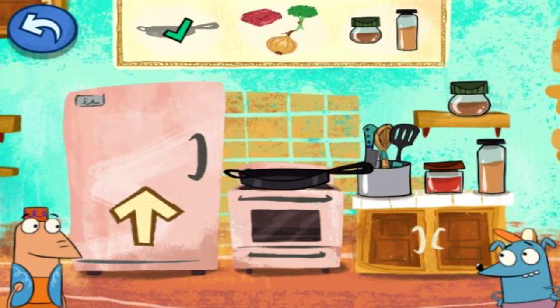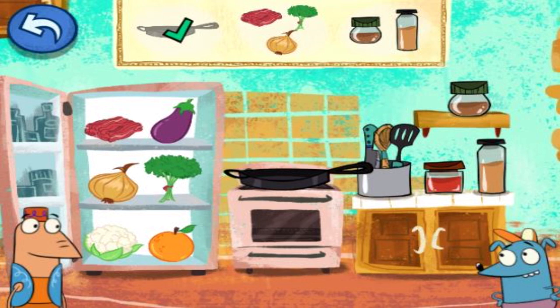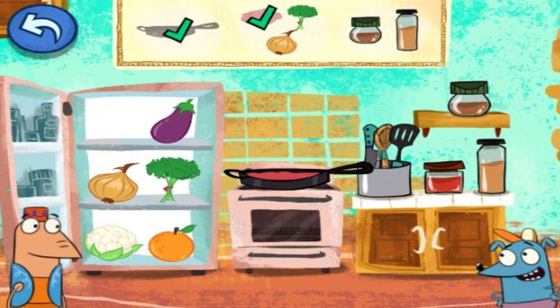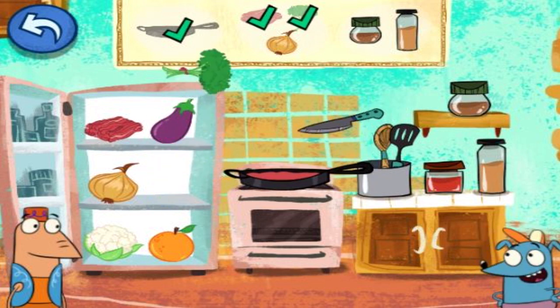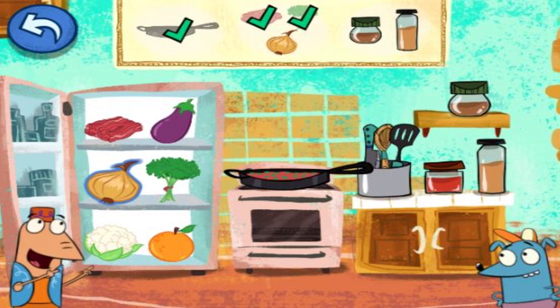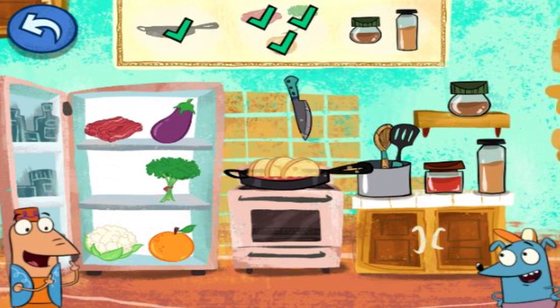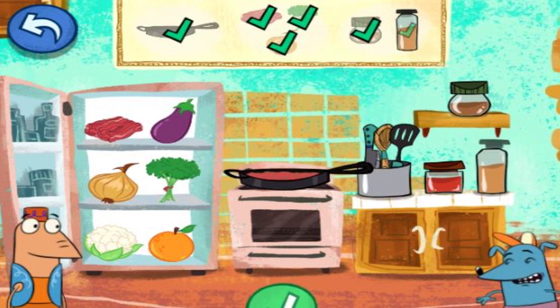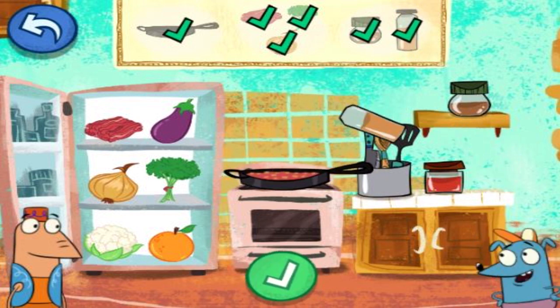Grab round lamp. Frying pan. Yay! Dinner is saved! Parsley. Onion. Okay, that'll work. Cinnamon. You're a master chef.